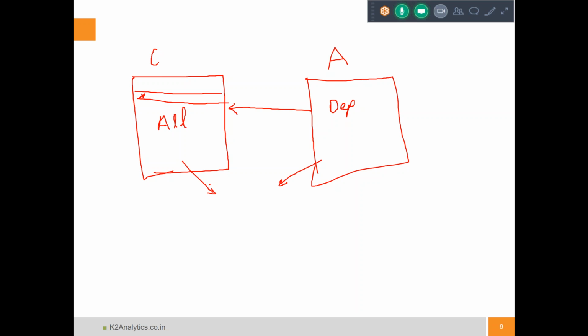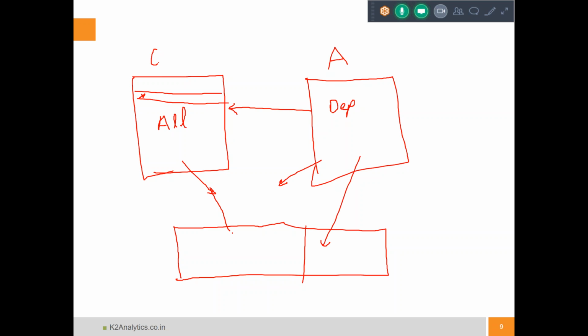Now there are various types of merge. When you do merge, you will have a bigger table that will be created. In this bigger table, all information which was there in the customer table will come here. All information which is there in the account table will come. So the number of columns will increase because it's a merge of customer and account table. It is quite possible that you can choose to select certain columns from this table and certain columns from this table and get the output data. But for now, let's assume you're merging both of them entirely.